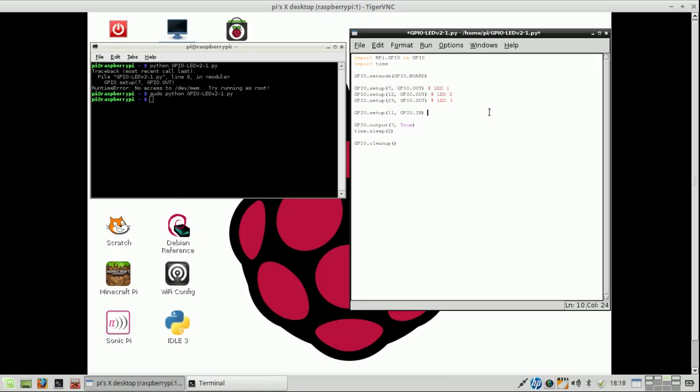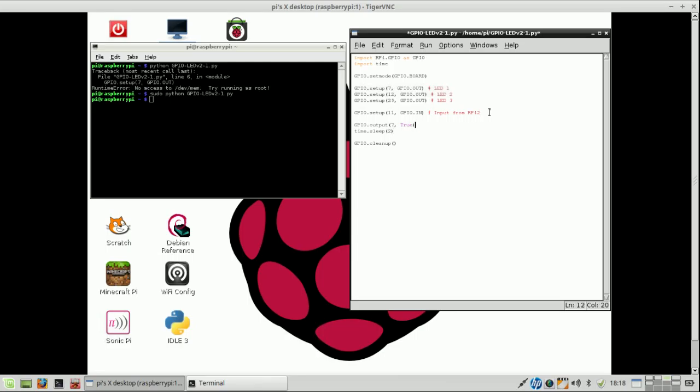And this one is an input from the GPIO from RPi2. So I will let this be a response to, let's say, LED 2. Input from RPi2. Which pin that will be, I'll have to find out yet.